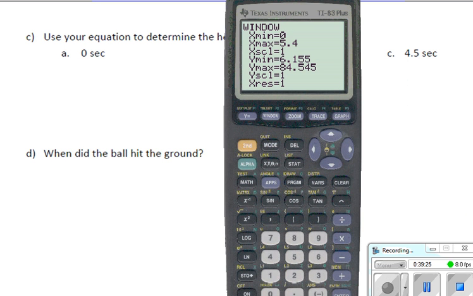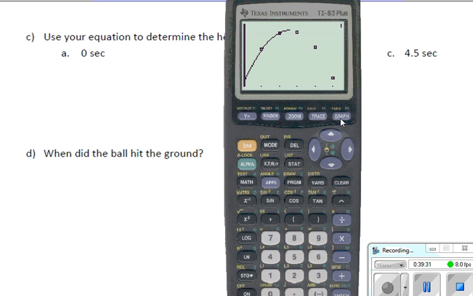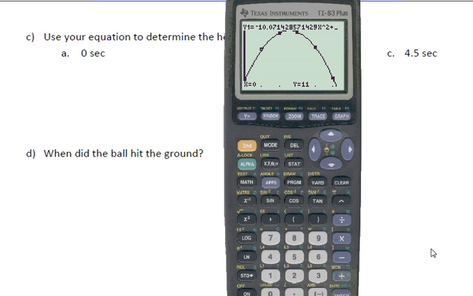So the y when x is these 3 values. Okay? So now that I've changed my windows, you might have pushed zoom out. So zoom 3, enter. Now try going second trace 1 for value and put in our 0. Did it work this time? It should work the second time, now that you zoomed out. Enter. Or 0, enter.